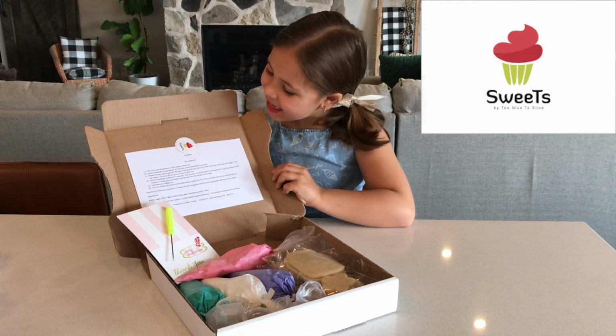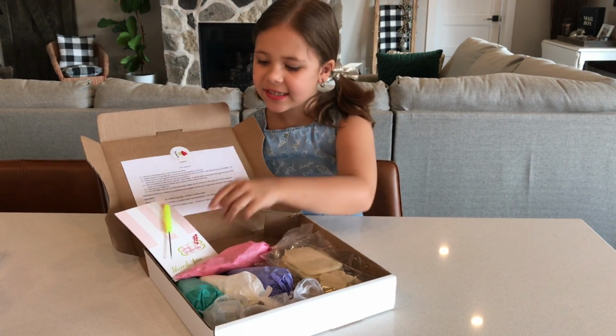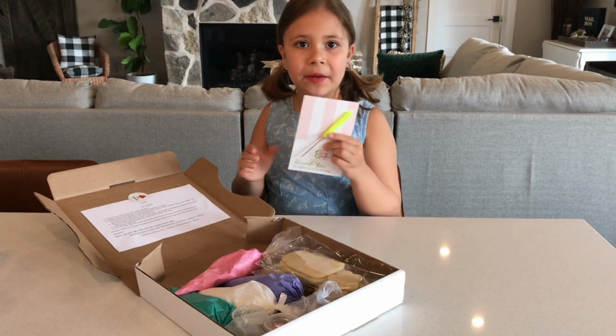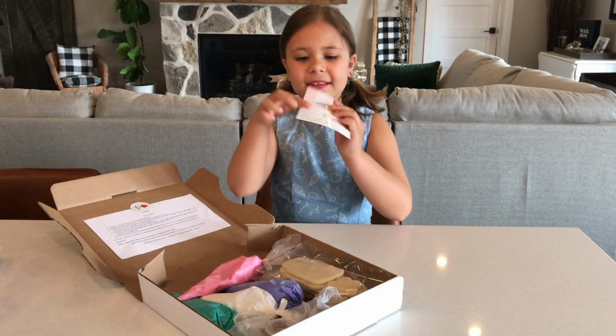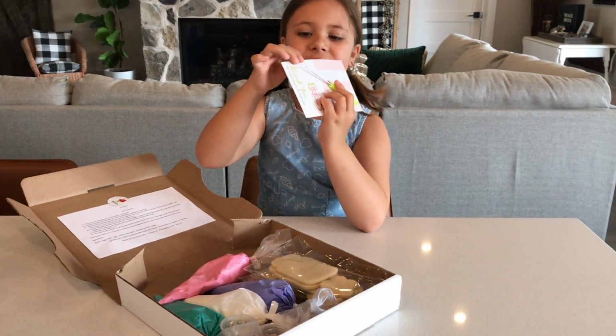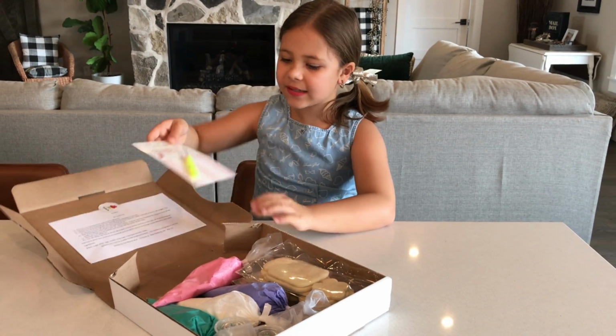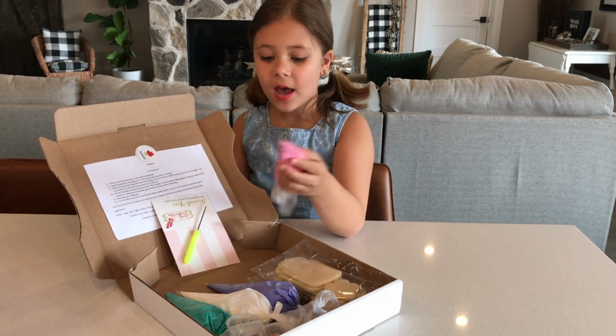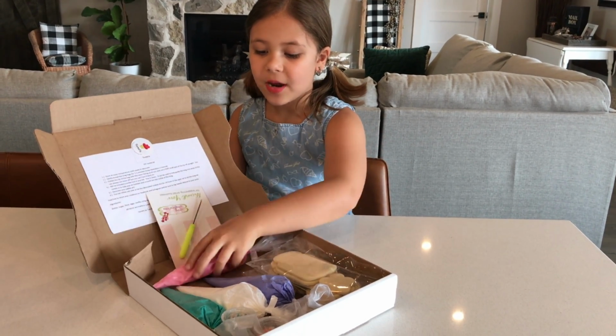Okay, so in the kit, it comes with instructions. This is called a scribe tool. It helps guide icing and pop air bubbles. This little plastic piece right there comes off and it's very sharp, to pop the air bubbles and guide icing. It comes with four colors of icing: pink, purple, white, and blue.